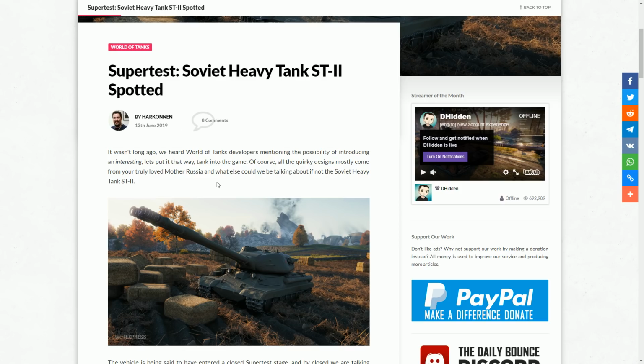Early. Yes. Comrade, I heard the lower plate is the weakest part of almost every single tank in this game. Do you know the solution? Let's remove it. Said and done. No lower plate on Object 279E.